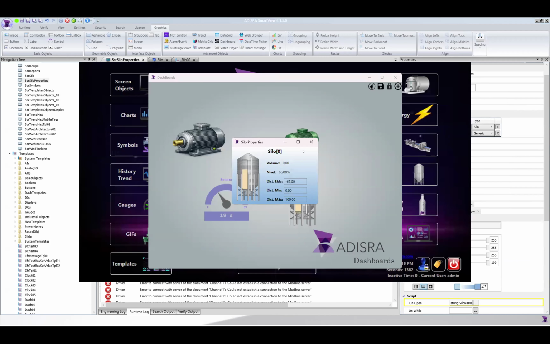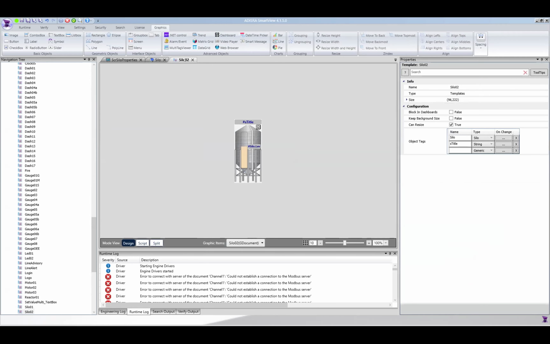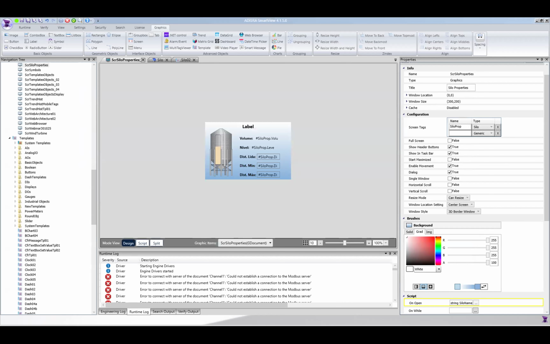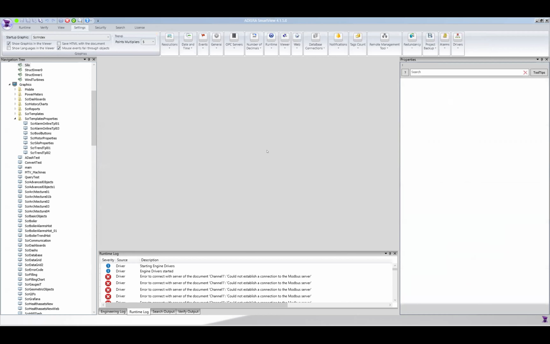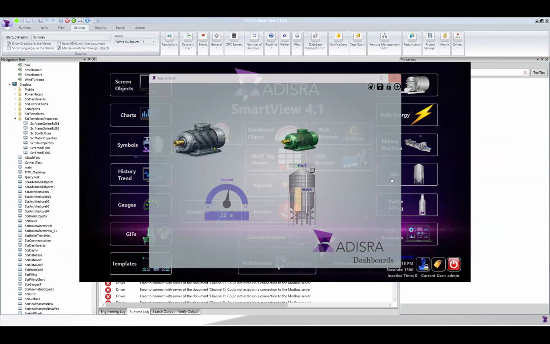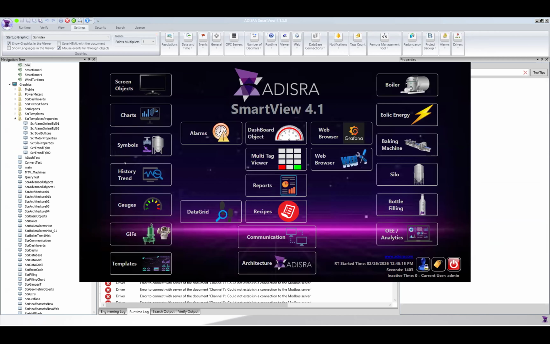And this is how we can create a template using also a generic screen. What is interesting in this case? We have this screen with these 4 silos, all right?